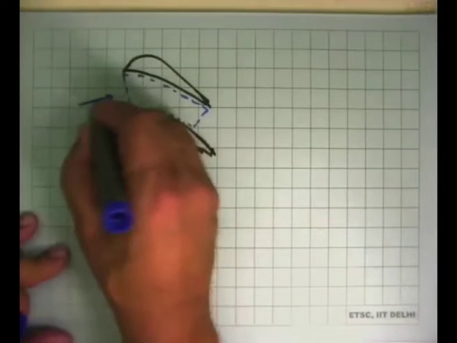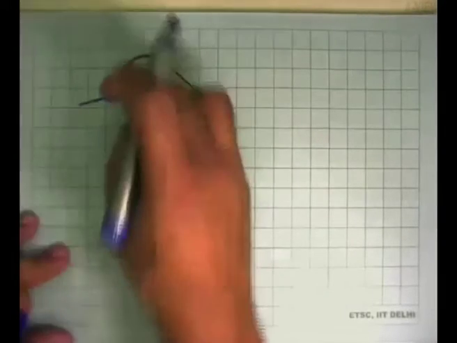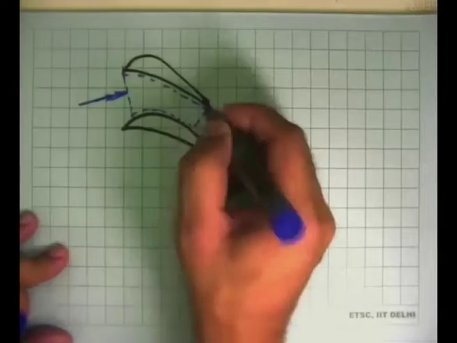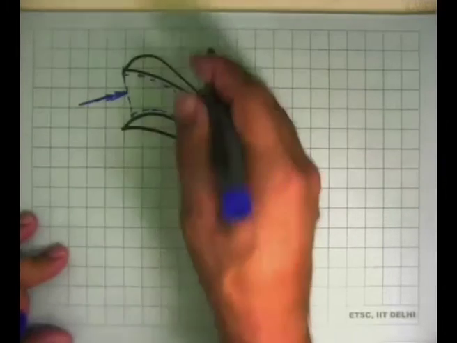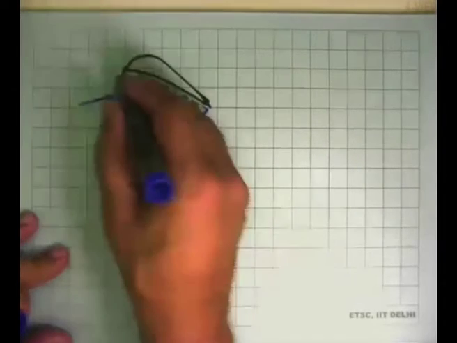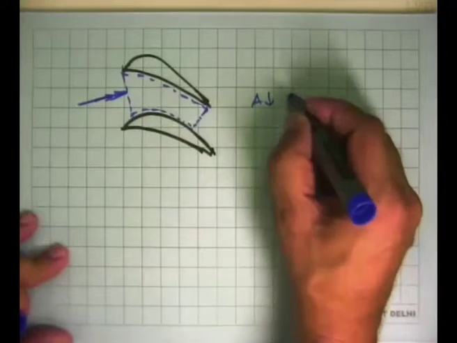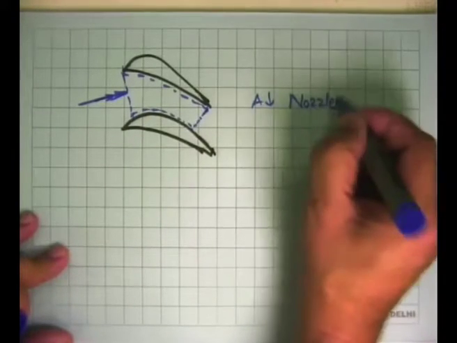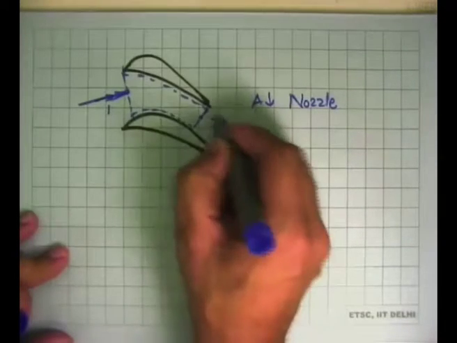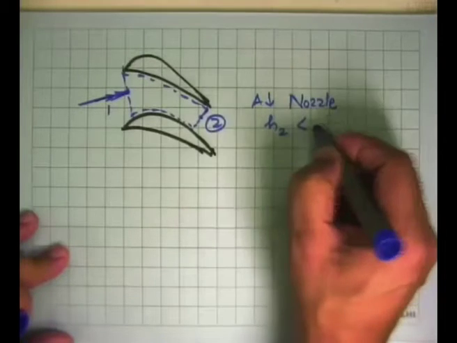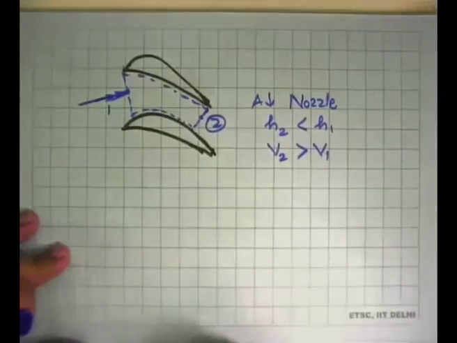But when the fluid enters here, it sees this much area. Normal to the paper, the height is the same. So this is the inlet plane. At the outlet, this has decreased. So these two things together produce a flow passage where the area decreases. This would act like a nozzle that will accelerate the fluid. So between this inlet state 1 and the exit state 2, H2 will be less than H1 and the velocity at 2 will be greater than the velocity at 1.